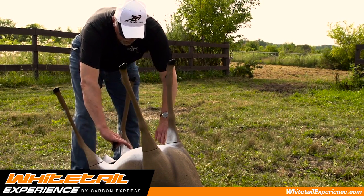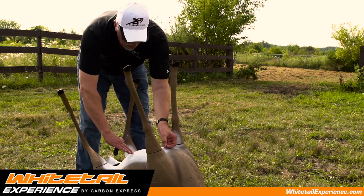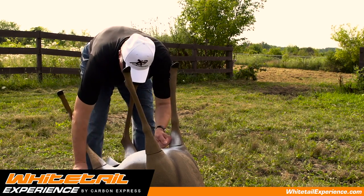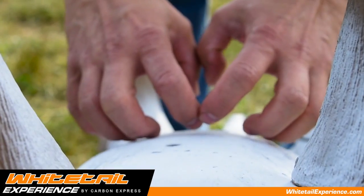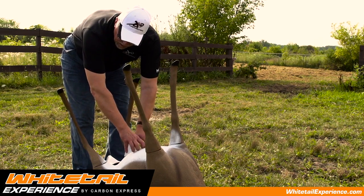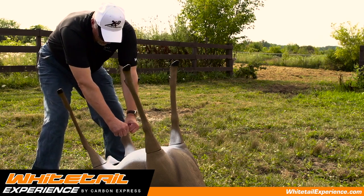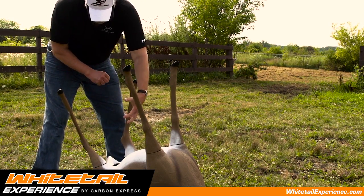Open up the rib cage all the way, get your hand and slide it all the way up inside and feel for the heart. Once you feel for the heart, at the top of the heart you can also feel the windpipe. Get your knife in there and cut away the top of the windpipe and the tissue above the heart. Once you get that done, you're set to drop your knife, get hold of that heart and windpipe and pull that back, getting your fingers down till you touch the backside of the diaphragm. You've got the lungs, heart and everything, and you're hitting your diaphragm. The diaphragm will tear the rest of the way. You grab hold of the diaphragm, the lungs and the heart — all in your hand — and give it a hard pull straight back so it all comes out.